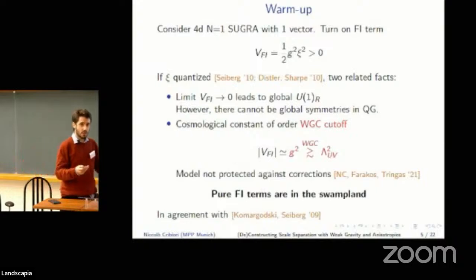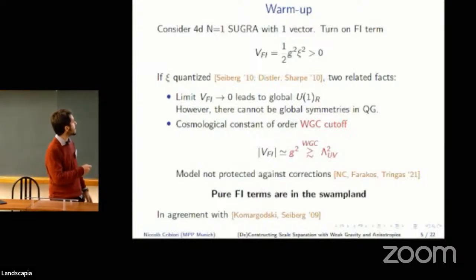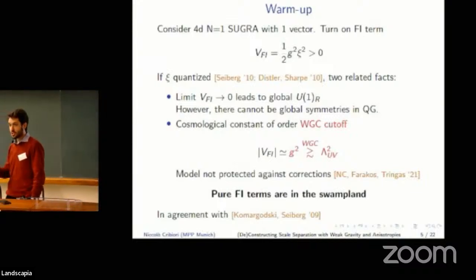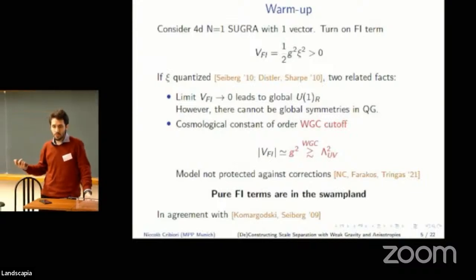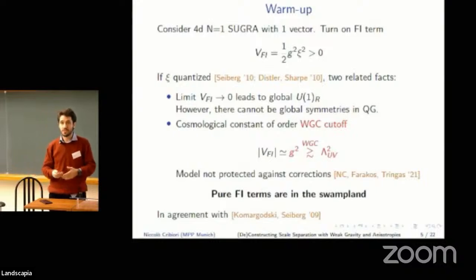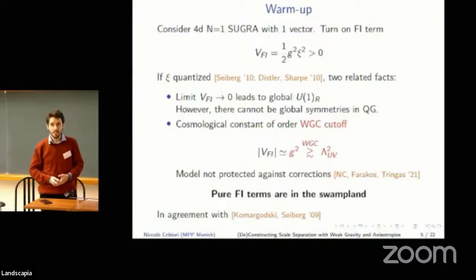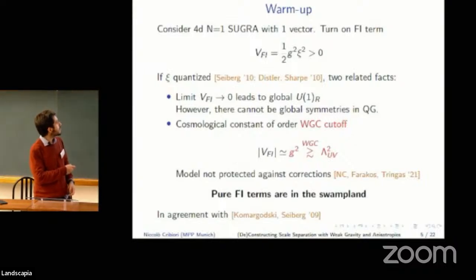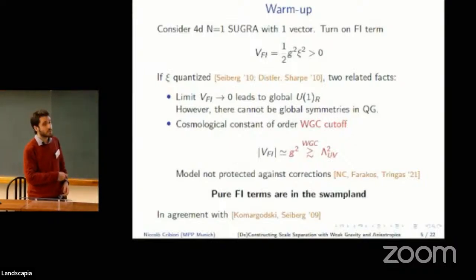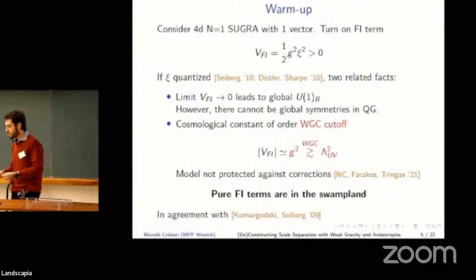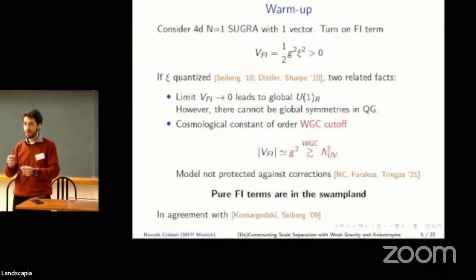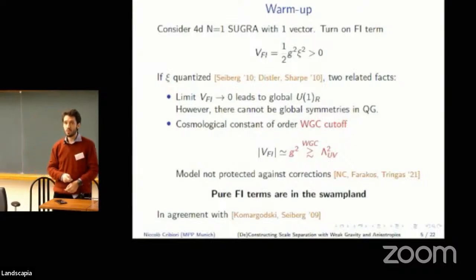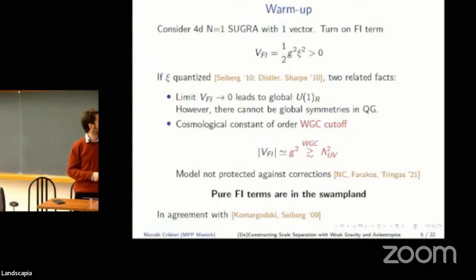Now, there are various arguments why this psi has to be quantized. More in general, you can think of this as a charge, and one of the standard laws of quantum gravity is that charge is quantized. So this is one assumption you will need, but not much more than this. Because once you assume that psi is quantized, essentially you don't have any freedom in tuning it to be arbitrarily small. So if you want to make this cosmological constant small, the only option is that you have to tune the gauge coupling to be small.